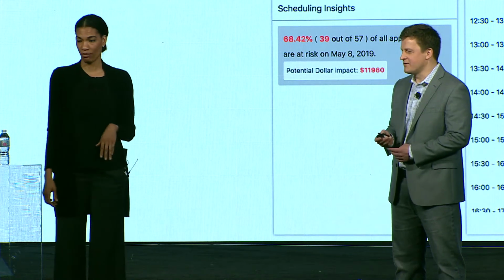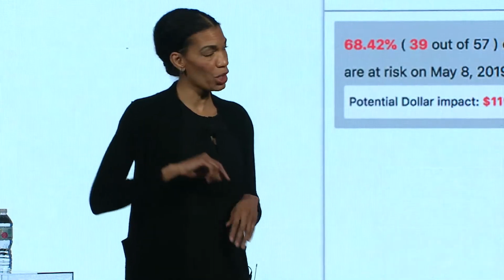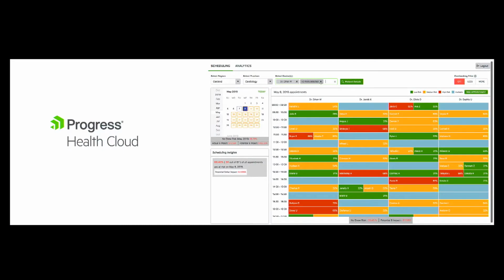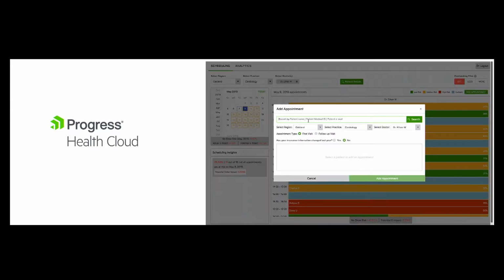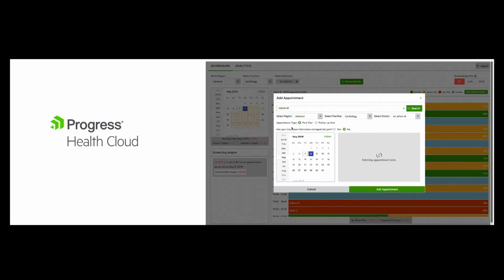So how can we schedule an appointment? Let's go there. So you go to the upper right-hand corner. You add an appointment. You can select the doctor that you'd like because patients call in and want to see a specific doctor. You look at the schedule, the probability. You type in a name. In this case, it's Dakota. You'll see different Dakotas. You'll choose based on an email or whatever identifier the practice has. You'll see the scheduling component. And we're going to select an appointment that we know that Dakota has a higher than 20% chance of attending.